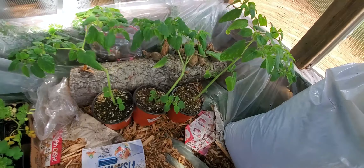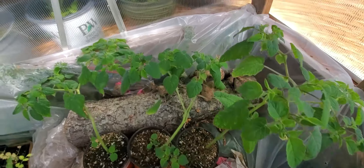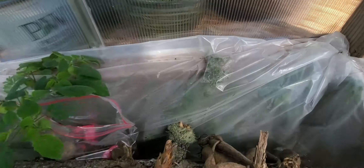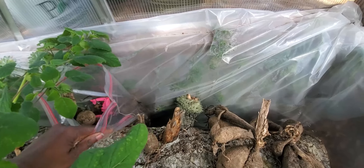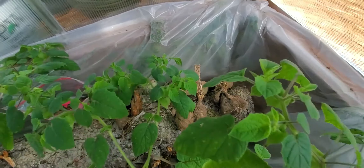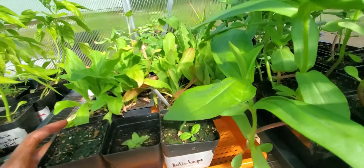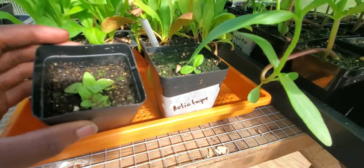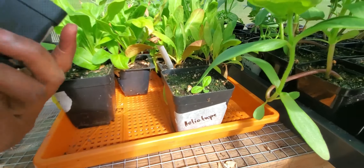I've got my ground cherries — three of them — and some dahlias from that workshop I did with family. I don't remember the varieties but they're starting to sprout and it may be almost time to plant them somewhere. Also the arnica I started from seed a while ago — there's two in here.